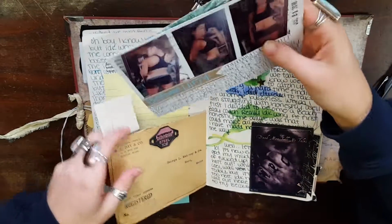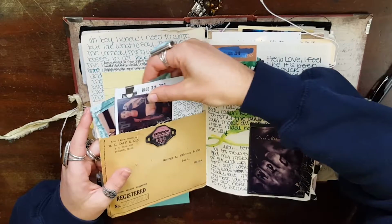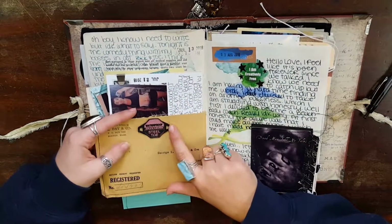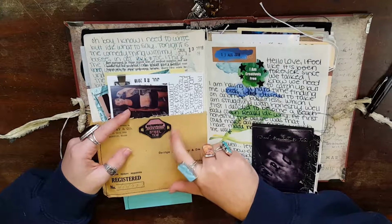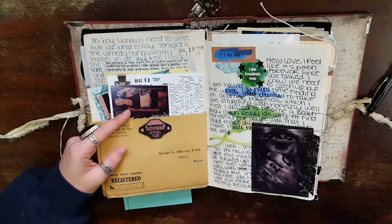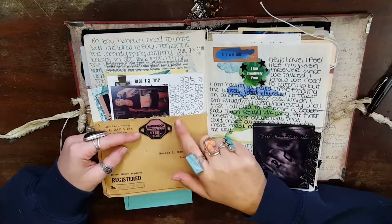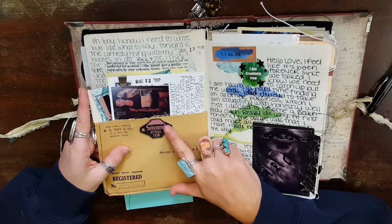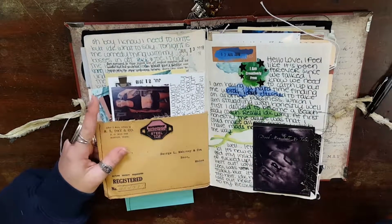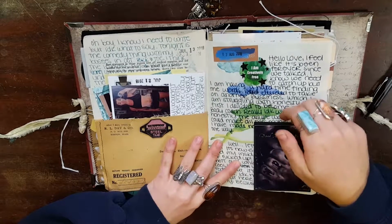And then I have steel toe boots, which I'm actually wearing right now. They're like my work boots. And these little tabs were on the laces, and one of them ripped off, and of course I ripped the other one off then because I can't just have one on there. It drives me crazy. So I did take one of them and staple it in here just because there's a lot of stories and memories that go with my boots for me. So I thought that'd be cool to put in there.